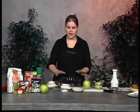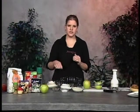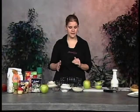So we're going to begin. The first thing you should do is set out your ingredients. The steps we're going to use are to combine all the dry ingredients and then put in the wet ingredients, stir it up, and portion it out into some muffin cups.